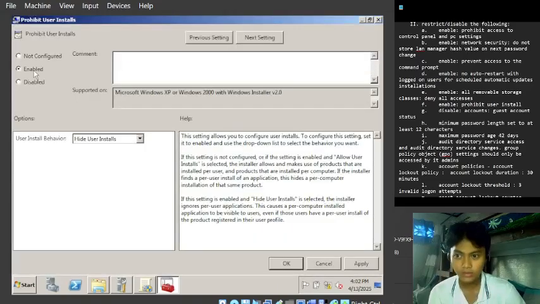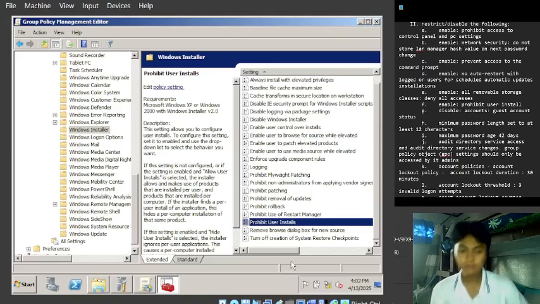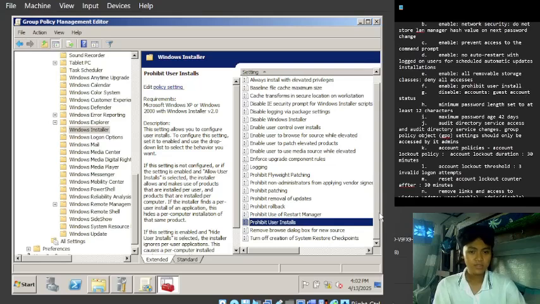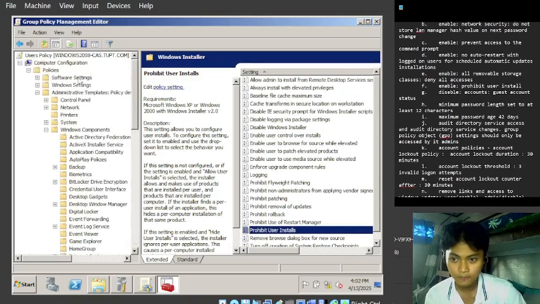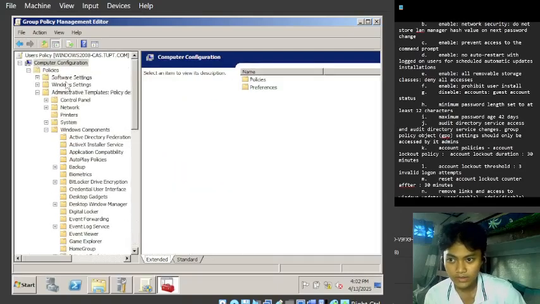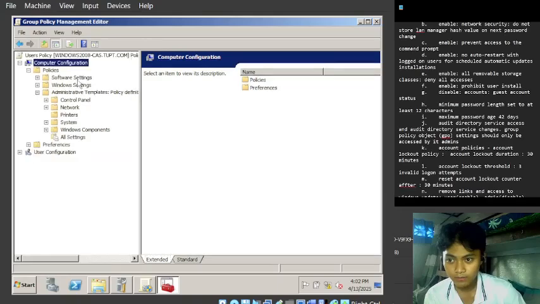Edit, default. Okay. Next part is accounts, guest account status. Computer configuration again, policies, settings.